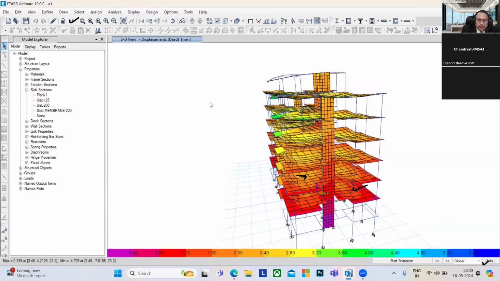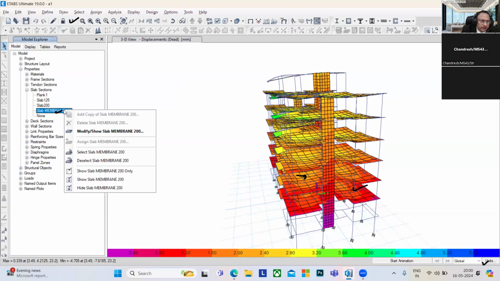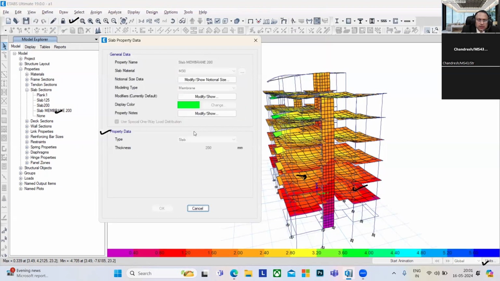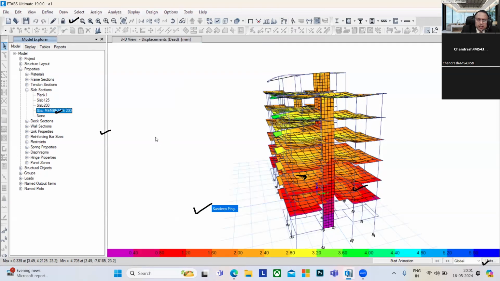Go to the membrane. I think just check and modify this now. Okay, cancel this. I think it is a meshing issue only. But 200 seconds.